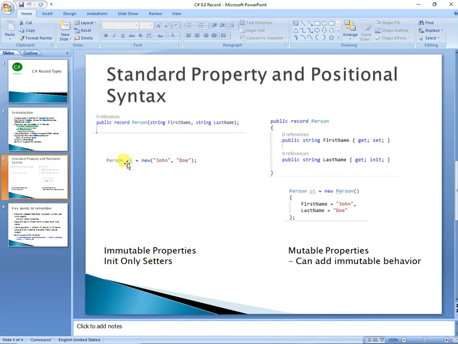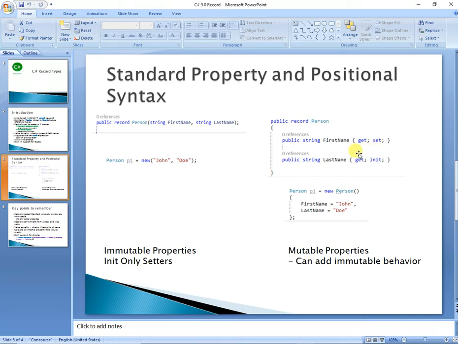By definition, as I mentioned in the introduction, in this standard property syntax the properties of the variable p1 are immutable. The next way to define a record is identical to that of a class, where you define each member, each property, with the get and set part.